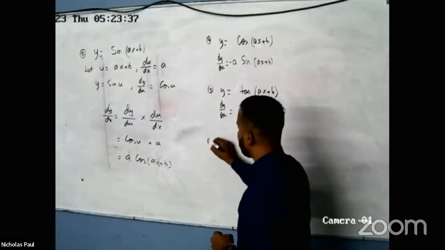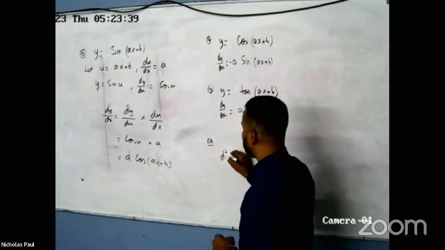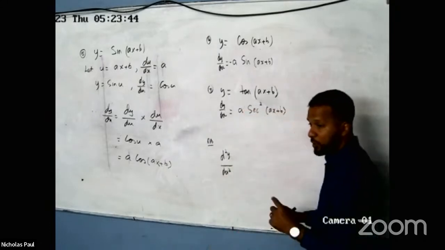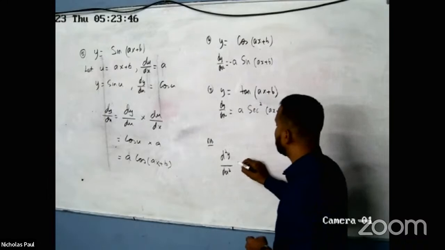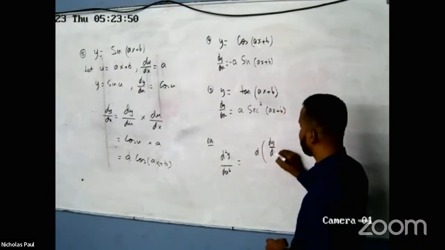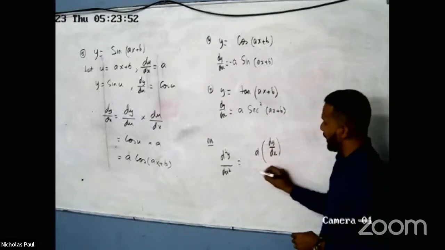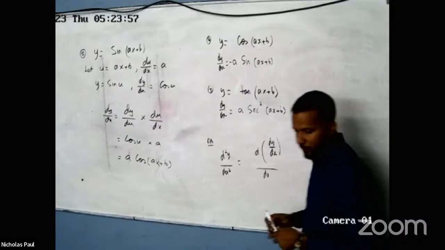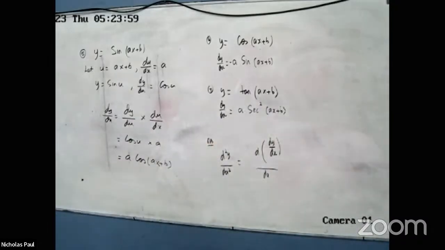Oh, by the way, I just find d2y/dx squared again. Differentiate a second time, right? So you're basically differentiating dy/dx, differentiating dy/dx again with respect to x. That's d2y/dx squared. Copy that now. Let's try this fast.